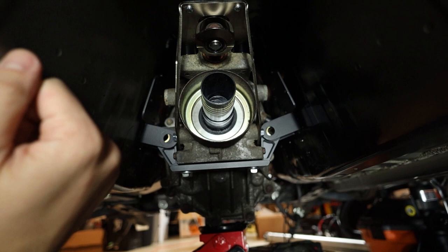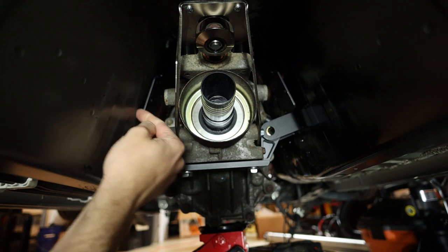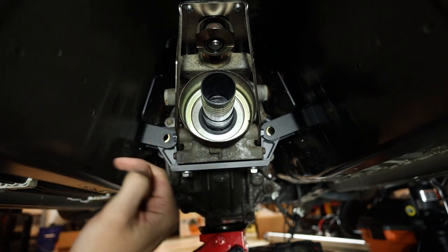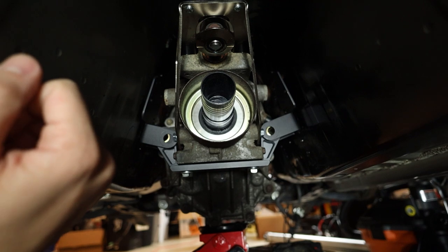That means we need to go back to hammering, or air hammering, or something. Basically, this whole surface of the transmission tunnel needs to get wider on both sides. And that means the engine has to come out.